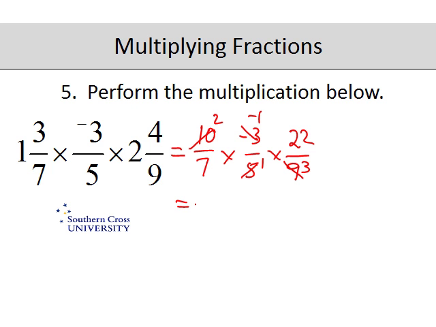Now multiplying that out, 2 times 1 times 22 is 44, and a positive times a negative makes a negative. 7 times 1 is 7, 7 3s are 21. So we have negative 4 on 21. So a negative divided by a positive makes a negative, so overall the answer is negative, and 21 goes into 44 twice, and 2 left over. So our answer is negative 2 and 2/21.